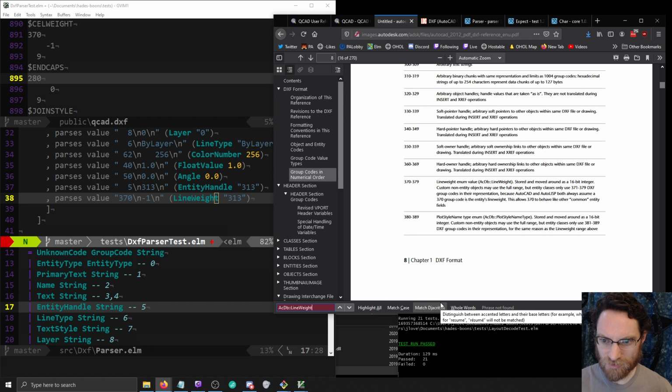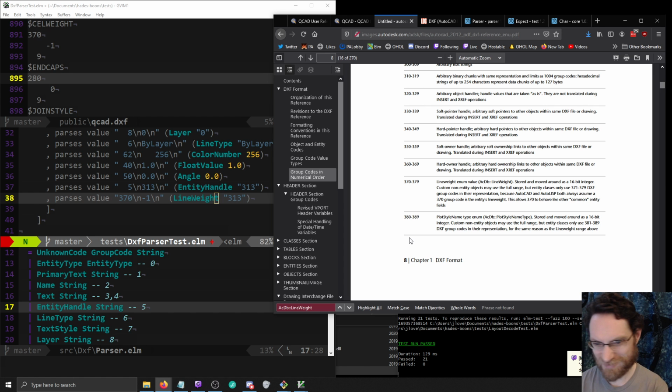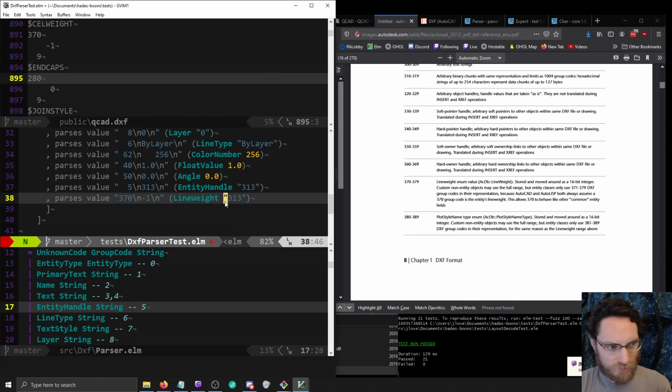I guess it's marked as unsearchable somehow. Okay, it's highlighted when it's on. Yes, I have no idea how to interpret that right now.